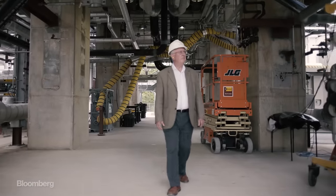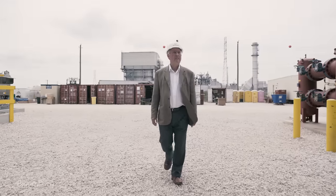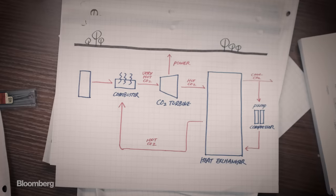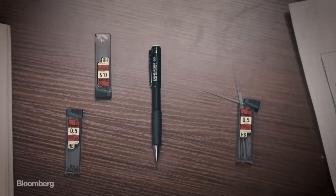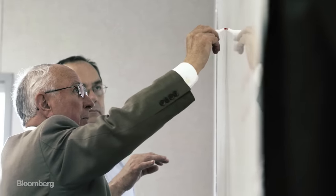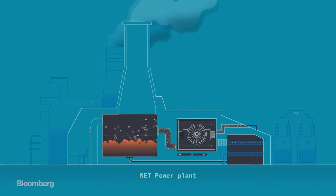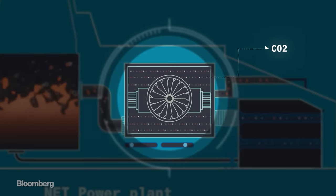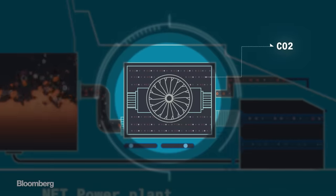I set myself the objective of devising something which would remove 100% of the CO2 from the fossil fuel with no increase in the cost of electricity. Rodney actually did most of his work on quadrille paper with a 0.5-millimeter mechanical pencil, a four-function calculator, and book tables to look up his data. When a complex computer model was created to check Rodney's calculations, Rodney's pretty much right. I selected CO2 as the fluid in the turbine rather than steam or air, which we used previously in steam systems or gas turbine systems. And it worked.